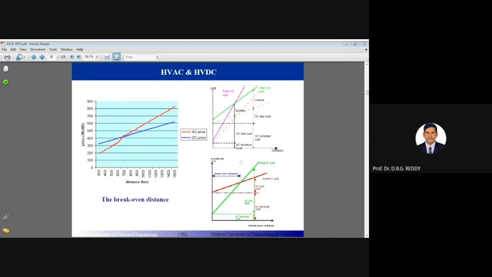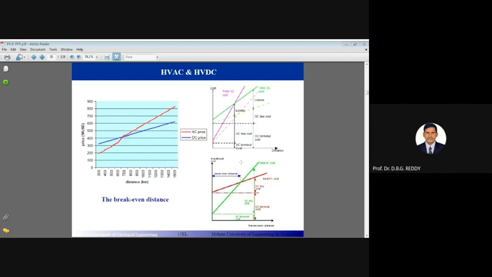Once again, after a 6 days gap, I came to create some interest in PS2. Once again, I am giving the application point of view. Now, for power transmission from the generating station to the load center, we can use an AC transmission line or a DC transmission line. 90% of our lines are HVAC lines only. Only 10% are HVDC lines.